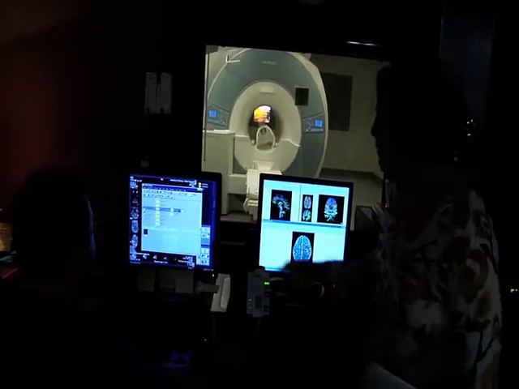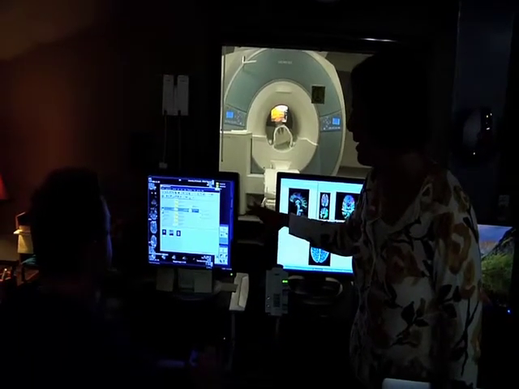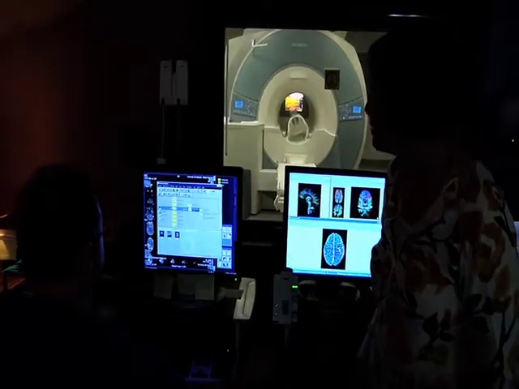I work in the area of vision and visual perception, and this field, as part of psychology, has always been concerned about the relationship between the physical world on the outside and the mental world on the inside, and how the brain operates to create the experiences and perceptions that we have.